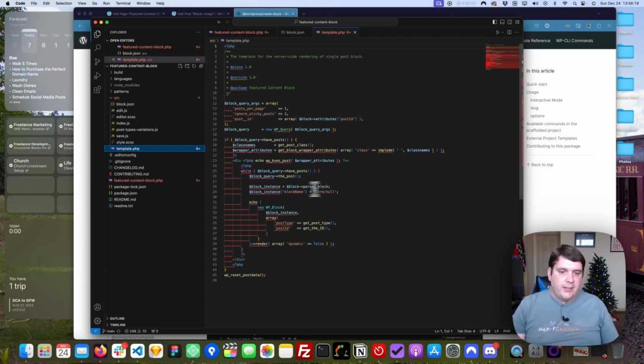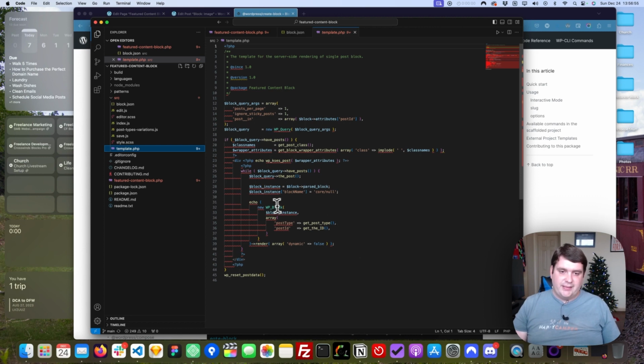And then the biggest thing is we need to render each of the inner blocks. And this can be a bit of a challenge. This is also basically all taken right from the query loop or post template blocks. But essentially we get the block instance, we set the block name, and then we render out all the inner blocks here.